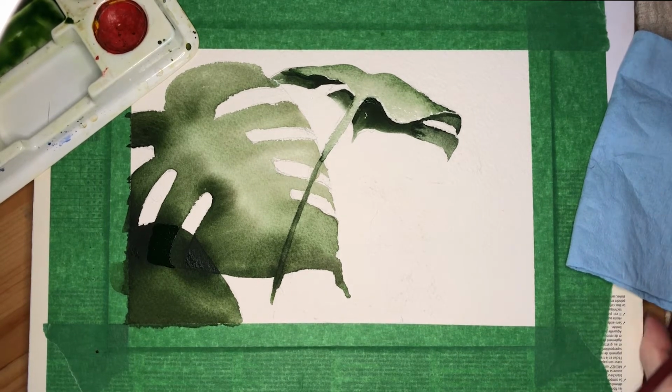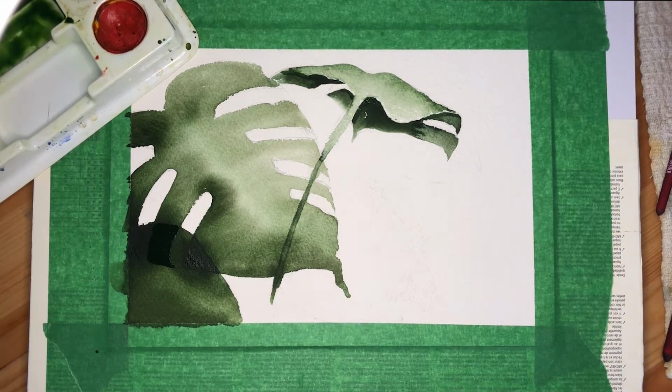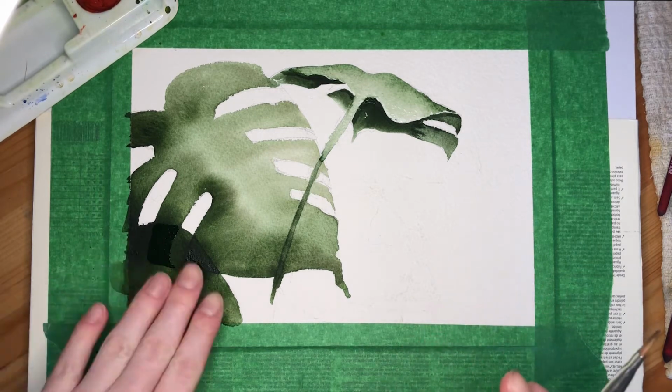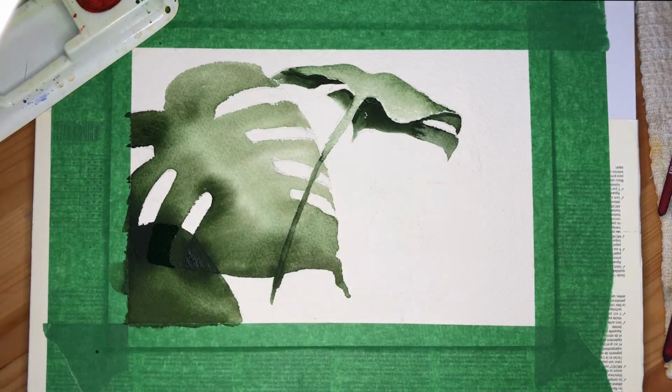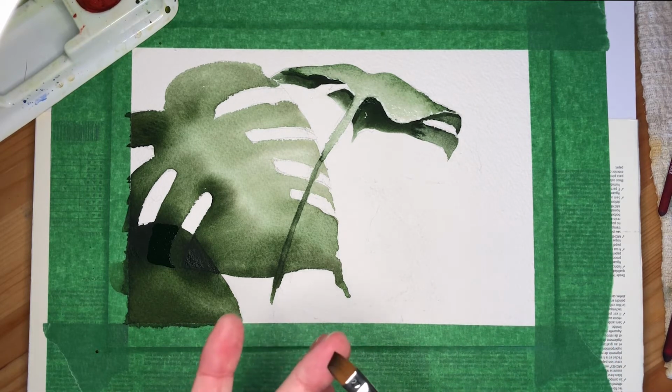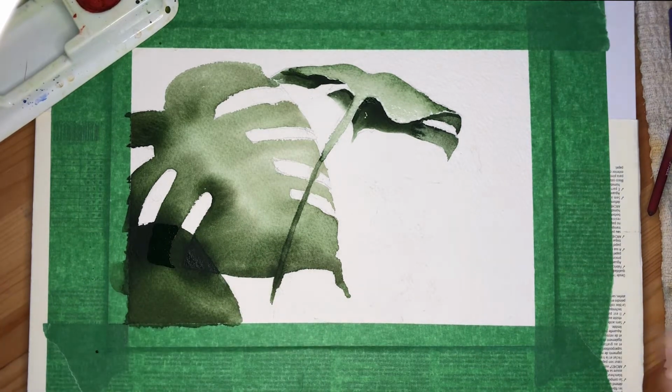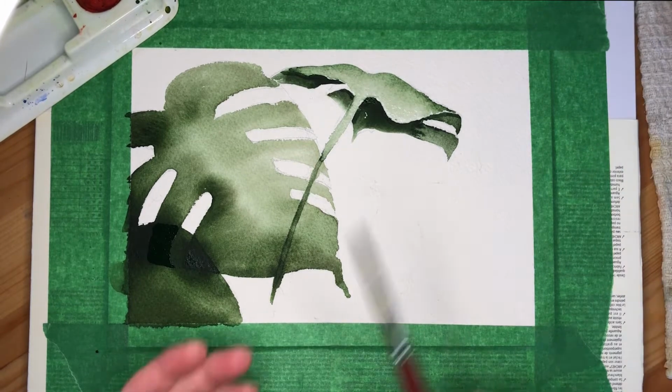Okay, so now what we're gonna do is we're gonna do a technique called lifting. So you're going to take, this is still drying over here and up here, so I'm not gonna touch that. We're gonna work on this big leaf. So we're gonna do a lifting technique where we do the ridges of the leaves themselves. So you're gonna take a nice brush with like a flat edge. So you can use one of these flat wash brushes as well. I might not even use this throughout the entire painting. You can even take like one of these brushes.